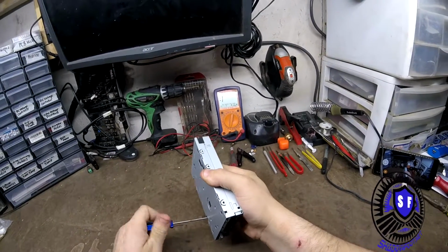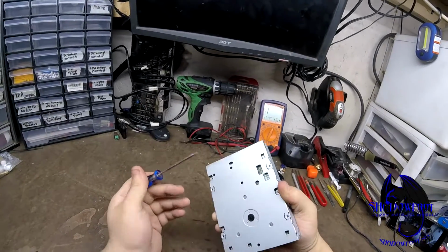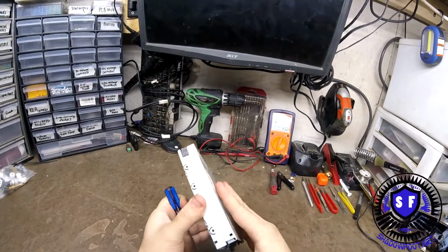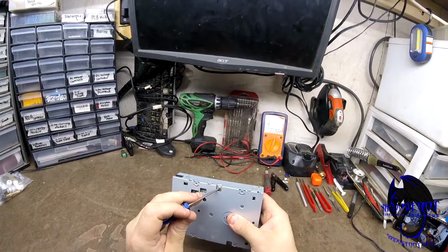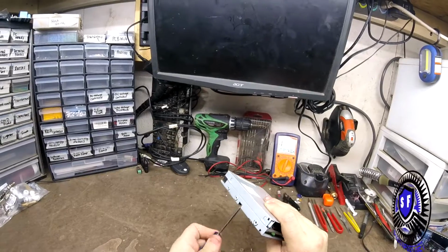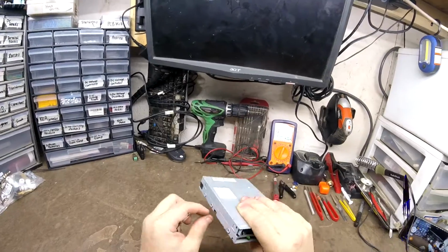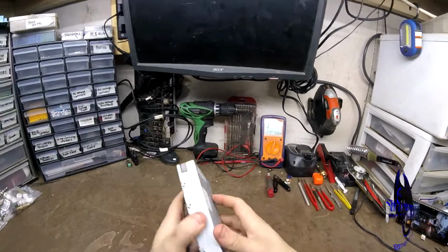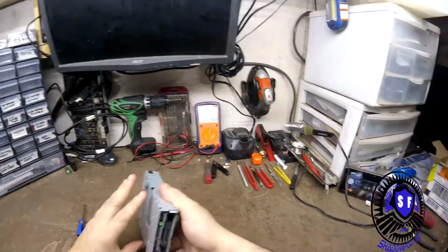But anyway, this is a floppy drive. Just like a DVD or a CD, this was not the first, but one of the early common ways people transferred media from one device to another. I think the first was a tape deck system of some kind, and then they came out with an 8-inch or 10-inch floppy, which are the black ones that are thin and really long and wobbly, like when floppy disks were actually floppy. And then at some point this thing came out.